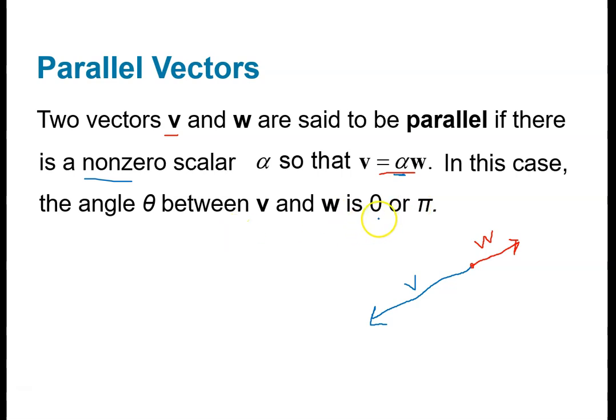All right, another way to say it is the angle between the vectors is 0 if they're pointed in the exact same direction. So one's pointed this way and so is the other one. If they're pointed in the exact same direction, the angle between the vectors is 0. But if they're pointed in the opposite direction, the angle between them is going to be that pi radians.